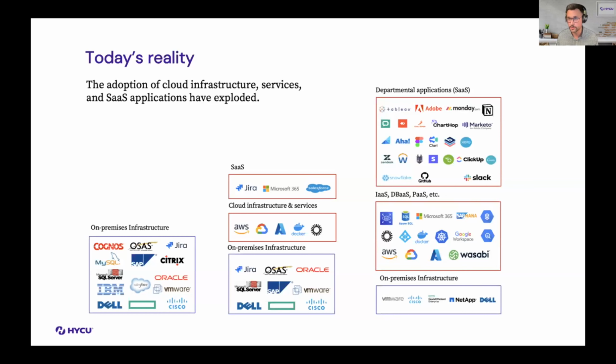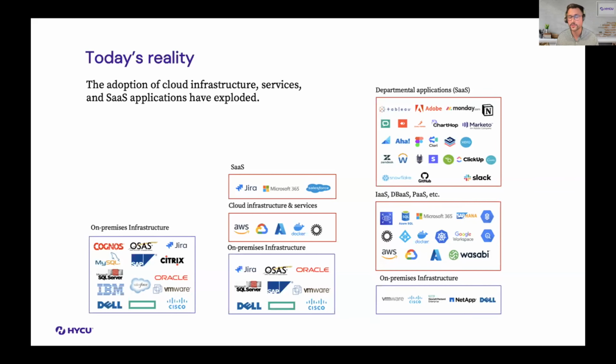Now, of course, most organizations, unless they're brand new, are running some type of on-prem infrastructure as well. But every single day, we see more and more organizations not only lifting and shifting, but actually modernizing their applications. If you talk to folks today, it all started with some EC2 instances, but now you're looking at RDS, you're looking at Aurora DB, you're looking at so many other services, functions, and microservices within AWS that are adopted. It is not simply just a couple of experimental workloads.